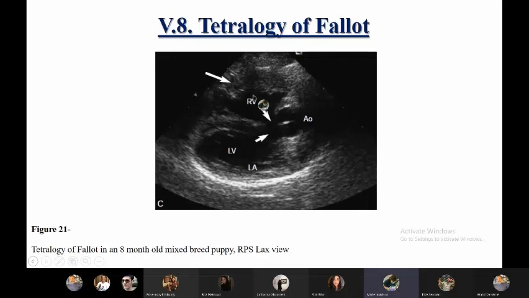The long arrow is pointing at the right ventricular wall, and comparing it to the left ventricular wall, it is obviously very, very enlarged, very thickened. So this is also a third component of Tetralogy of Fallot, right ventricular hypertrophy, and not seen in this image, but observed in the first slide of the congenital abnormalities. There is also pulmonic stenosis. So this was the fourth component of Tetralogy of Fallot, and these four findings are usually always consistent of this disease.